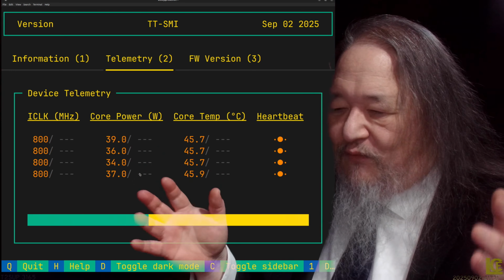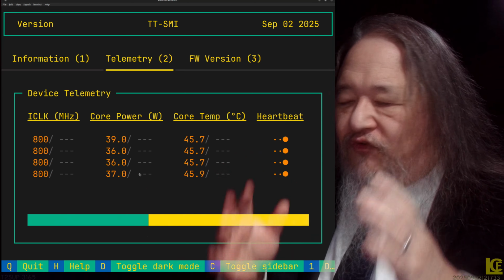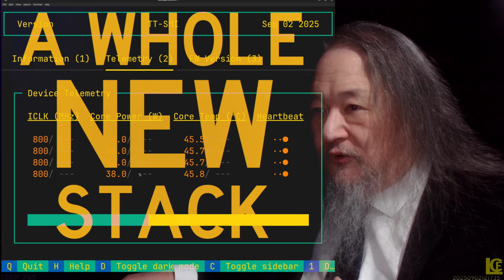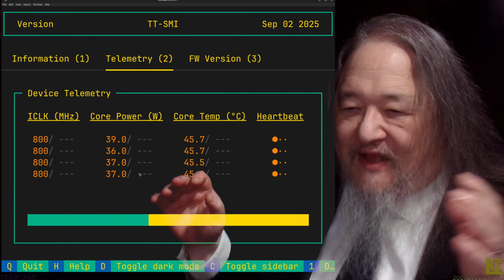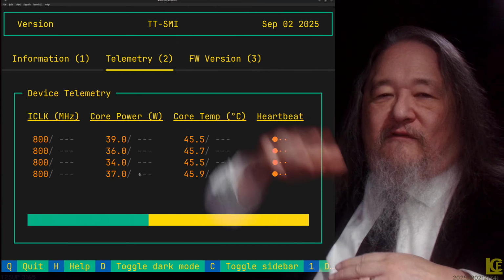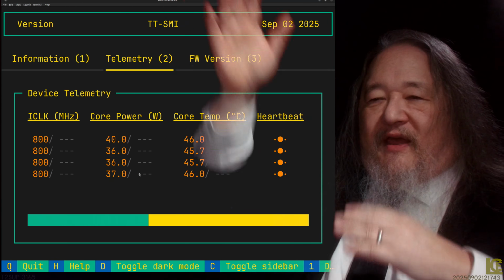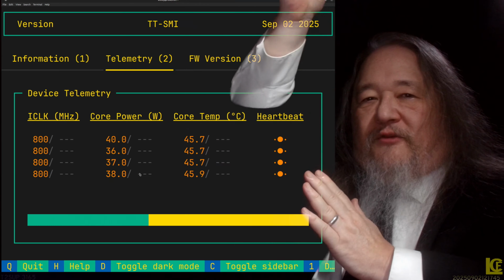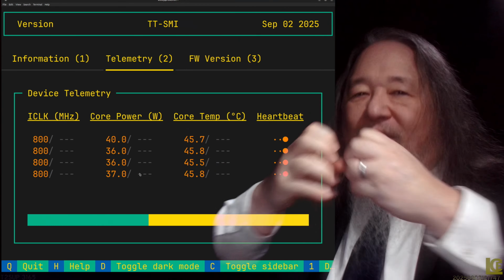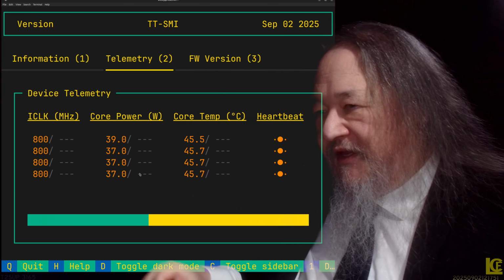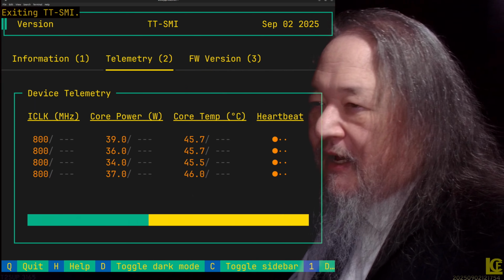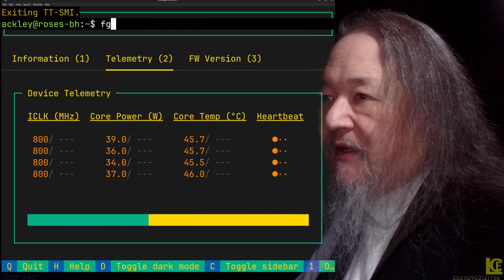And that's an example of what happens when you're trying to build a whole new stack. You have so long to go from silicon to machine learning that all of the layers you put on aren't very well pounded out, so the convenience features aren't really there. Okay, but nonetheless, it's useful.